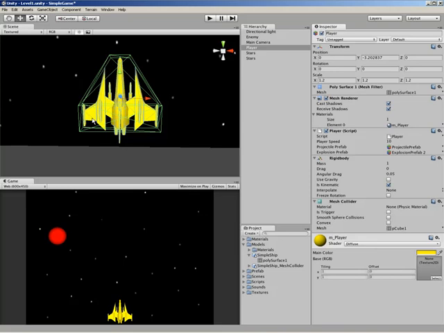There's one other thing I would like to point out, and that is if this object here is going to collide with other objects that also have mesh colliders on them, you will need to make sure convex is checked. By checking convex, we can now collide with things other than just primitive colliders, meaning other mesh colliders. But there is a limitation that you need to keep in mind, and that is as far as the convex mesh collider is concerned, you're limited to 255 triangles. Gotcha. Okay? So just keep that in mind.